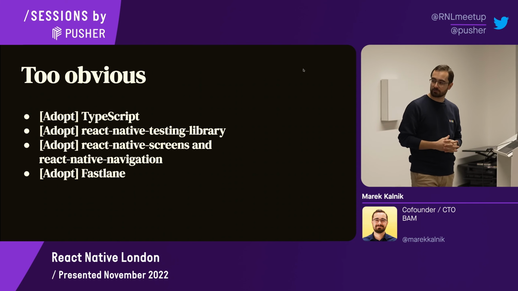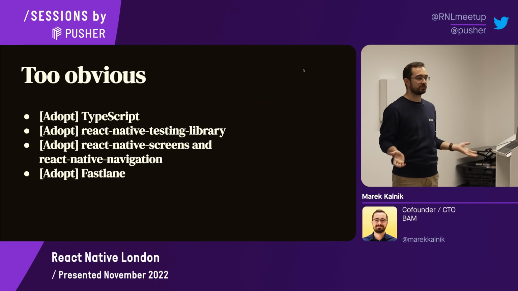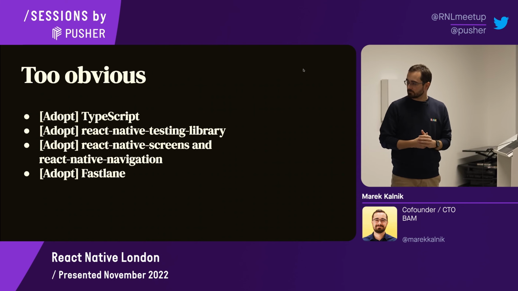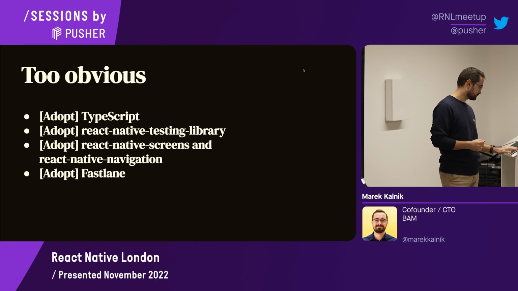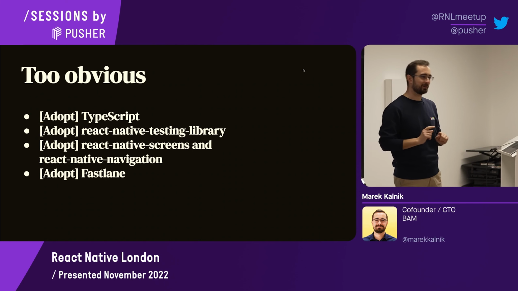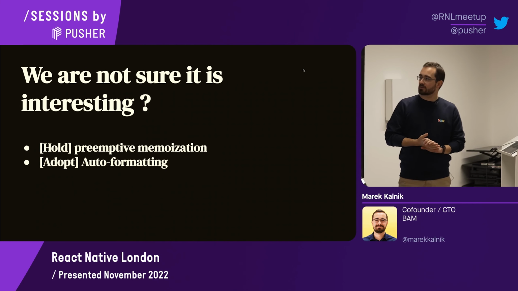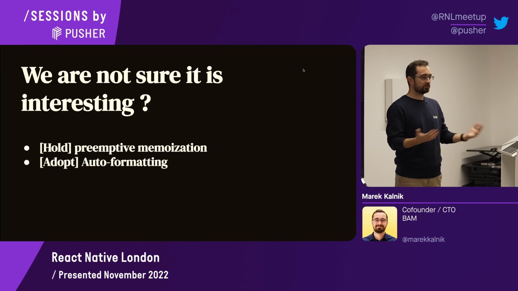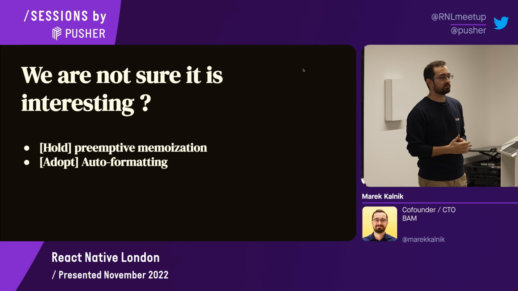Testing library, great library. Everyone we know uses it. So again, React Native navigation, fastlane, things like this. If you don't use them and you have better alternatives, I would really like to know them for the next radar. Some things that people put in the initial list, and then we thought that this is not an interesting discussion.